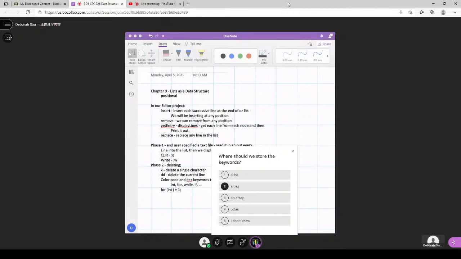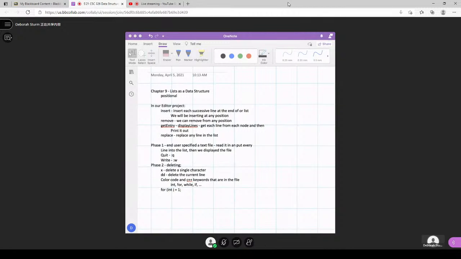Okay, let's see. A lot of people didn't answer. So that's it for the poll. It's spread out all over the place. The two winners equally were list and array. So somebody who chose array or somebody who chose list, how do you justify your answer? Why would you say that it's a list? Why is it a good choice to make it a list?